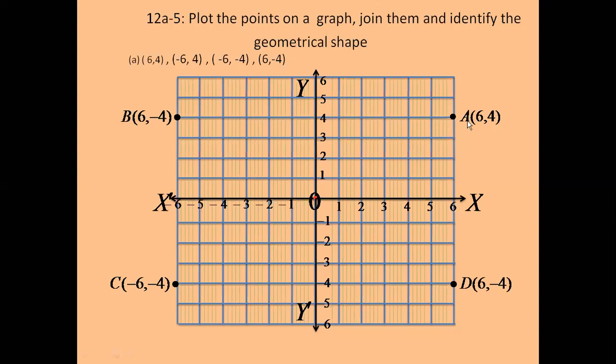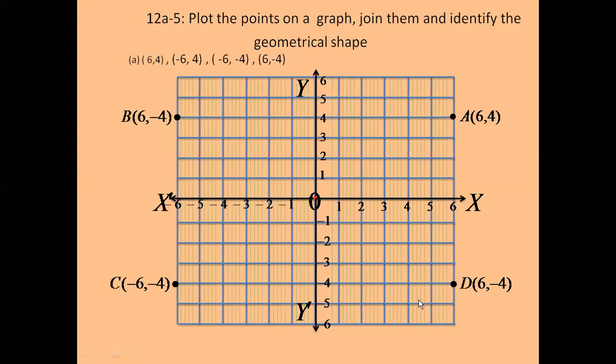Okay, so like this, here for the 6 comma 4 point I give the name. You can also give names like PQRS, no problem, I just give these names. Okay, for joining: here 6 comma 4, yes, it is correct. The first one is 6, that means along the 6, then 4 on y, and the second one is minus 6 comma 4. Then minus 6 comma minus 4: minus 6 the left side, minus 4 down. And 6 comma minus 4: 6 is the right side and minus 4 down.